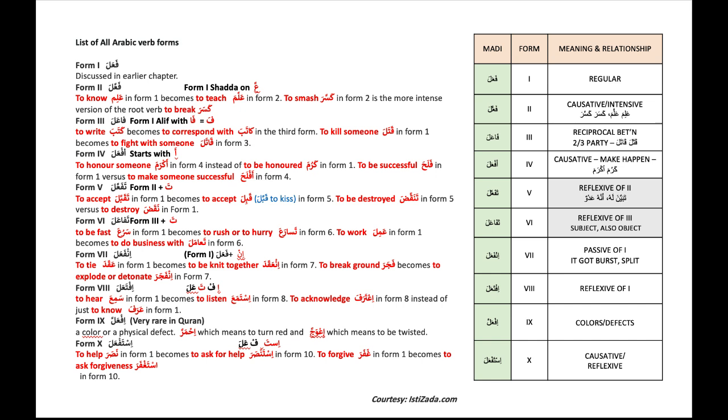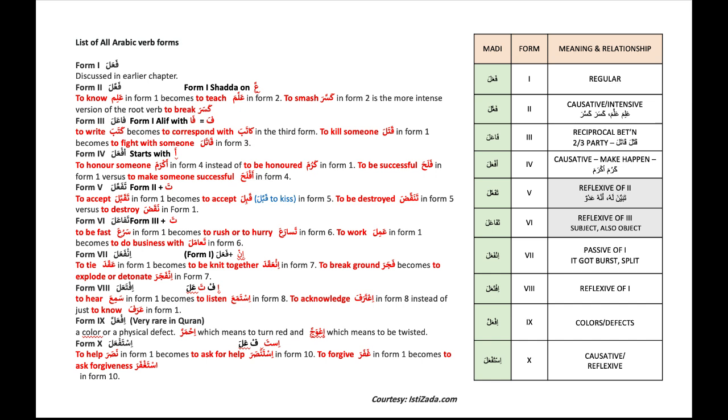For example, tabayyana lahu annahu aduwwun. It became apparent to him that... here annahu aduwwun sounds like an object. Tabayyana lahu, it became clear to him. What became clear? Annahu aduwwun, that he is an enemy. So you can see annahu aduwwun sounds like an object, maf'ul bihi. But on the other side, look at this. Tabayyana lahu annahu aduwwun could be interpreted as annahu aduwwun tabayyana lahu: that he is an enemy is made clear to him. Now, annahu aduwwun has become the subject.